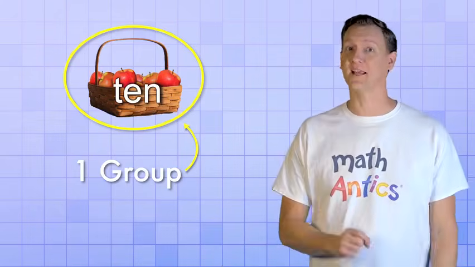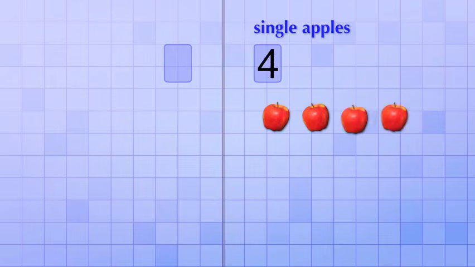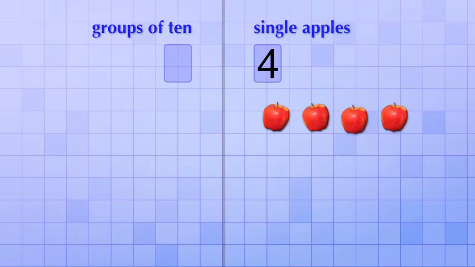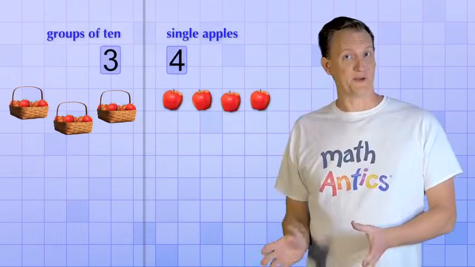Does that help us with our lack of digits problem? It sure does, if we use another number place. Instead of using this new number place to count up individual apples one at a time, like we did with the first number place, we're going to use it to count apples 10 at a time. In other words, we'll use it to keep track of how many groups of 10 apples that we've picked. For example, if we've picked only one group of 10, then we'll put the digit 1 in that number place. If we pick 2 groups of 10, then we'll put the digit 2 in that number place. And if we picked 3 groups of 10, then we'll put the digit 3 in that number place, and so on. Do you see what's happening?